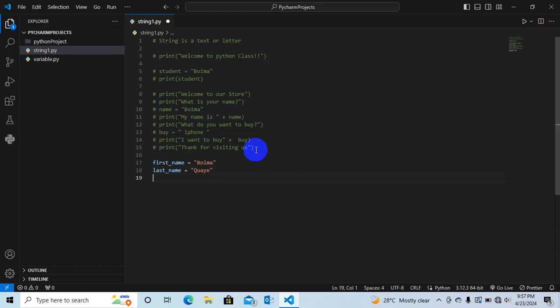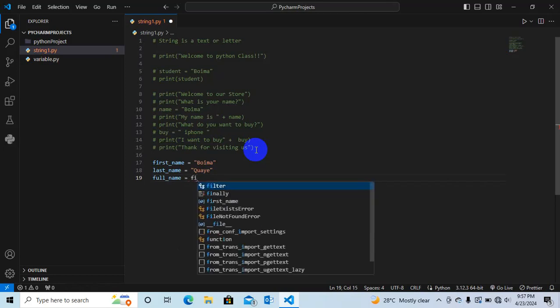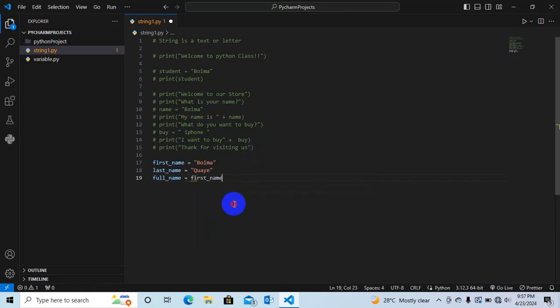So let's take for example, I can come here like this and say full name is equal to first name, space, plus, put a double quote, and you say plus last name.